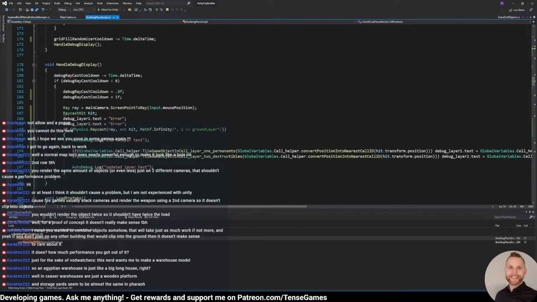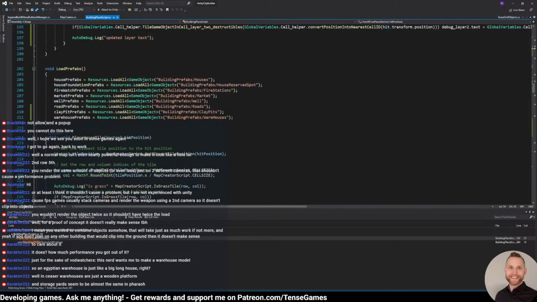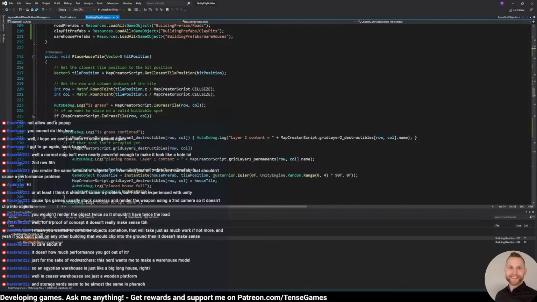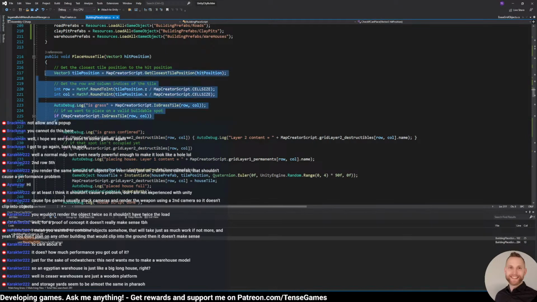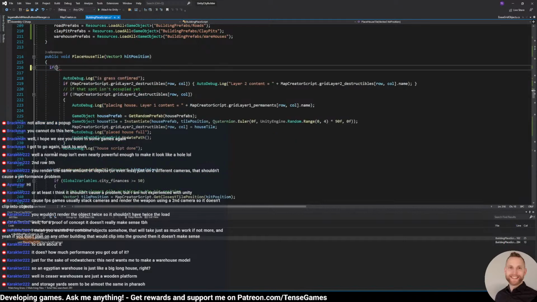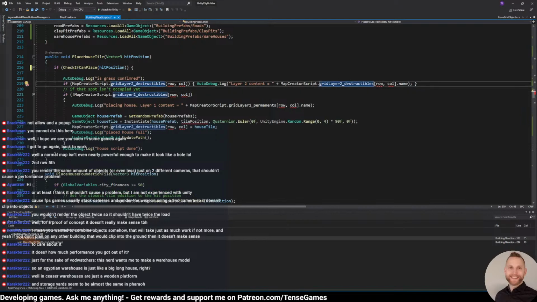Okay. This should clean up most of this code here. Because this entire thing... Let's check it with the house tiles first. If in position.